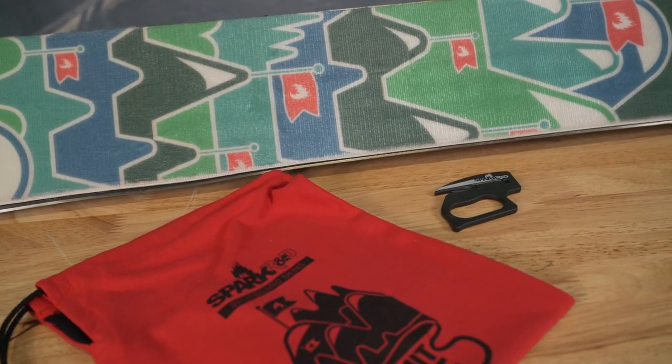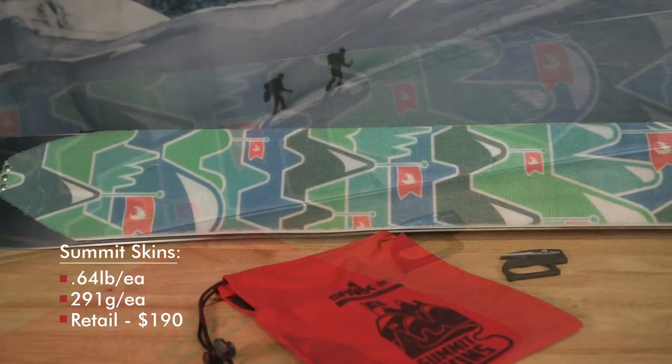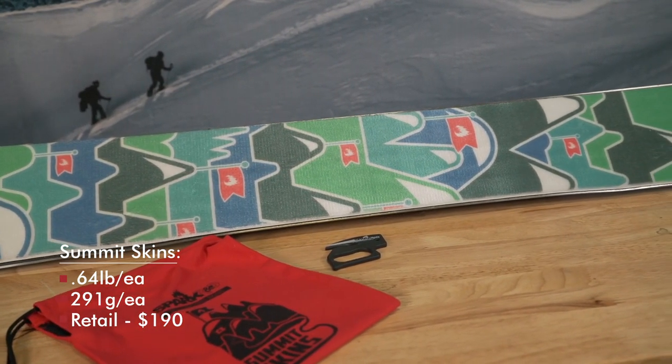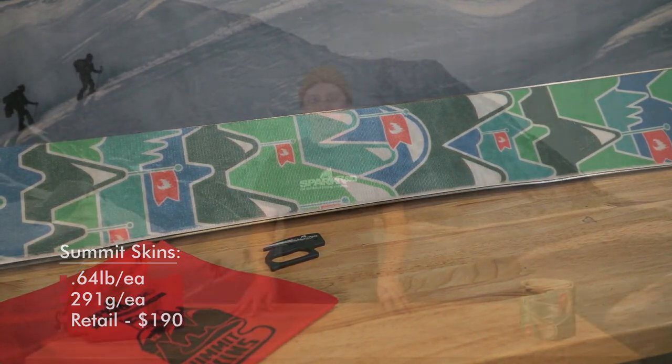So those are our new Summit skins. They weigh in at 0.64 pounds or 291 grams each. They retail for $190 and are available at Spark R&D retailers worldwide. For more information on the Summit skins, you can go to sparkrnd.com.